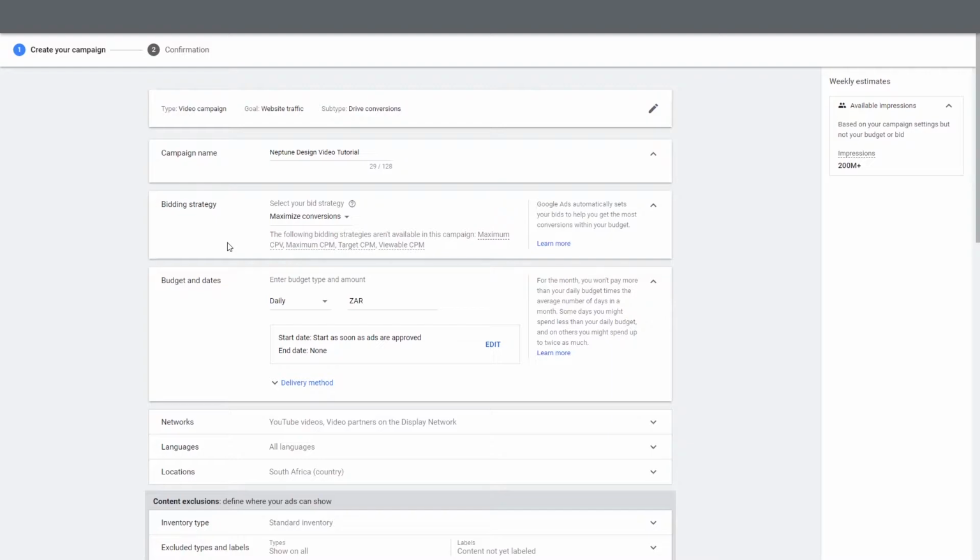Okay, so let's say that you search for something on the Google search platform and you see an ad and you click on that ad. When you click on that ad, there's a packet of data that goes with you to the web page that you're going to.